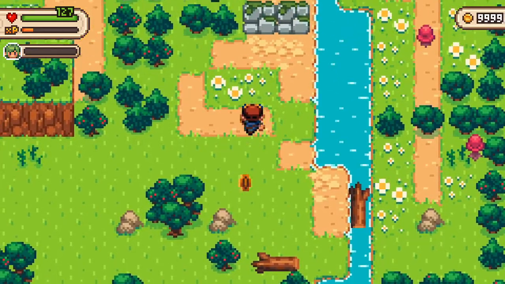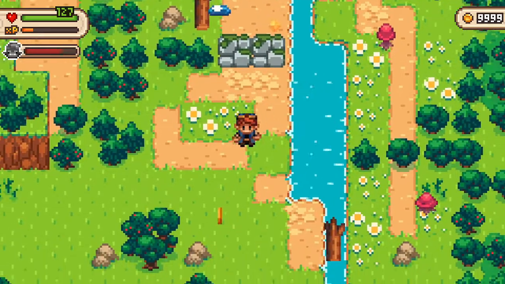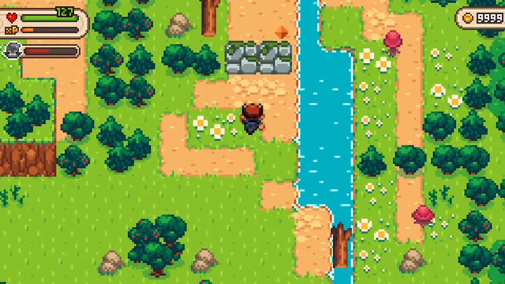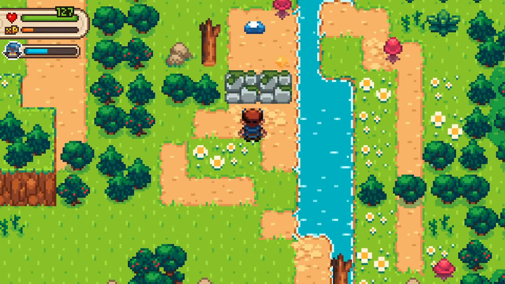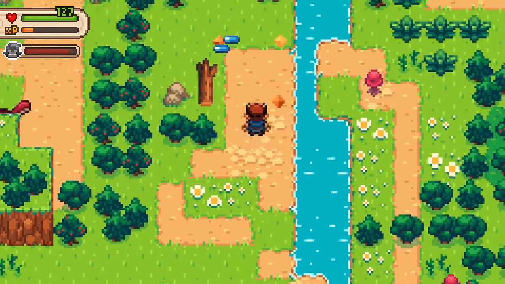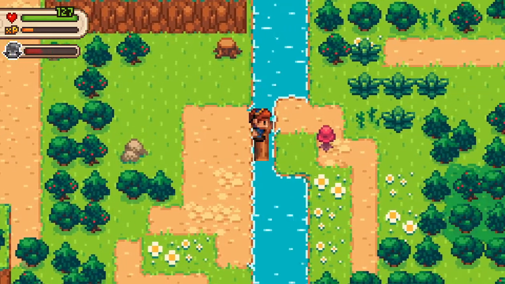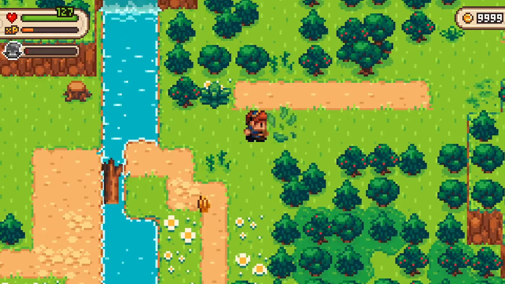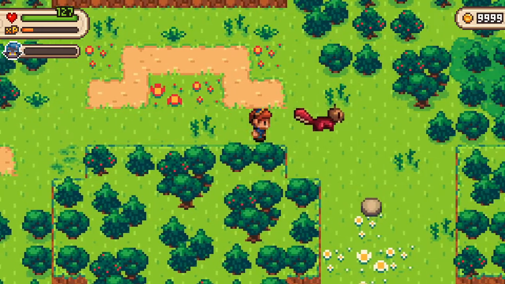I do like the puzzle solving in this game. This game does have a good amount of puzzle solving to do, which I found pretty nice. Especially environmental things with using your party members. So this guy can crush rocks. The girl can cut those vines. And I have max money, so I'm not even caring to pick up money here.